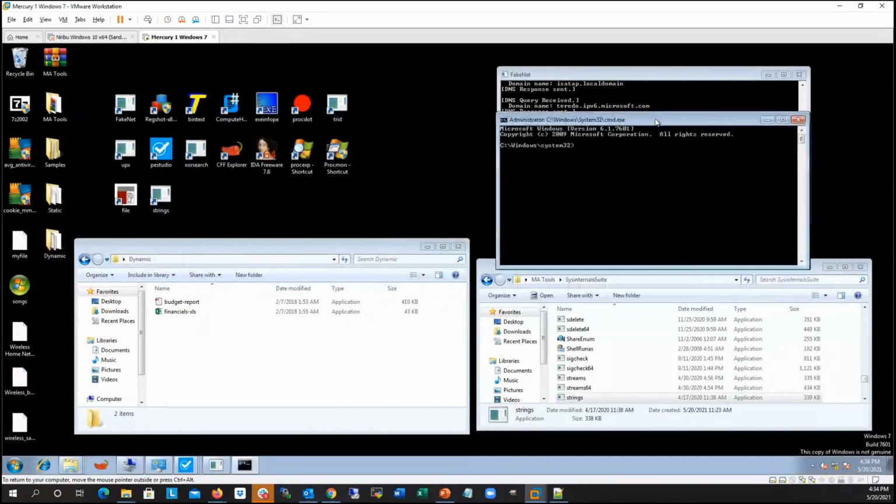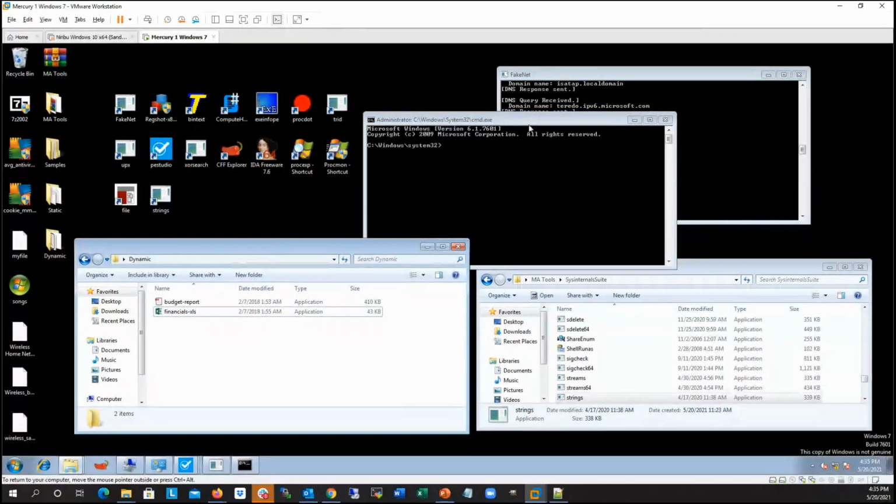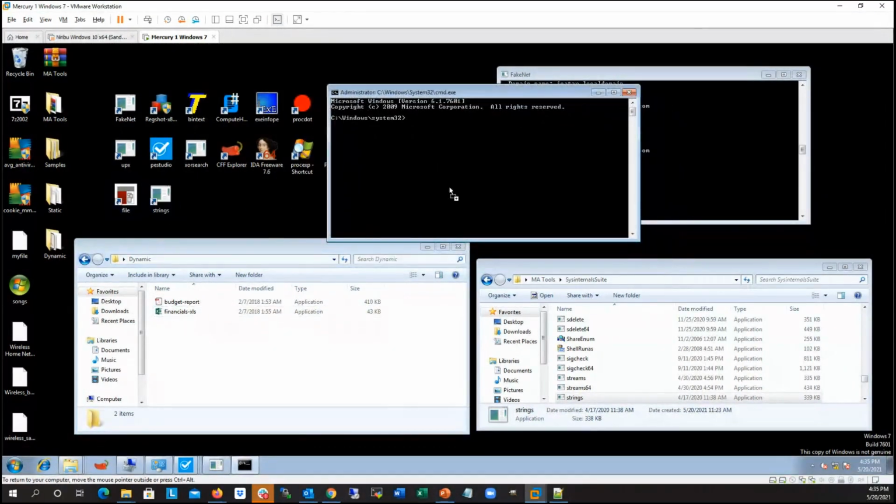So I'm going to check what these two files are. They look like PDF and Excel. However, are they really PDF and Excel? The program file should tell me something else.